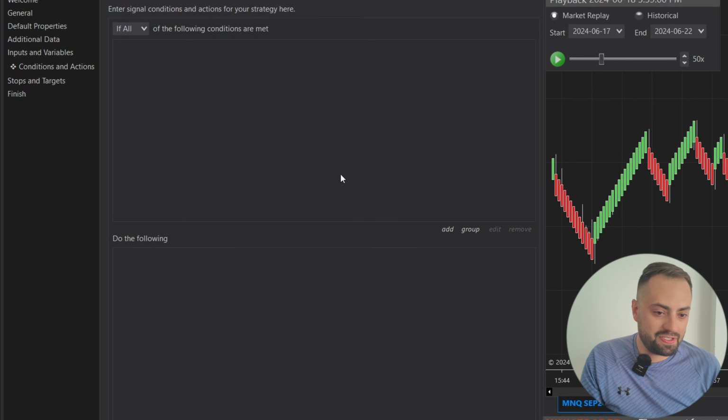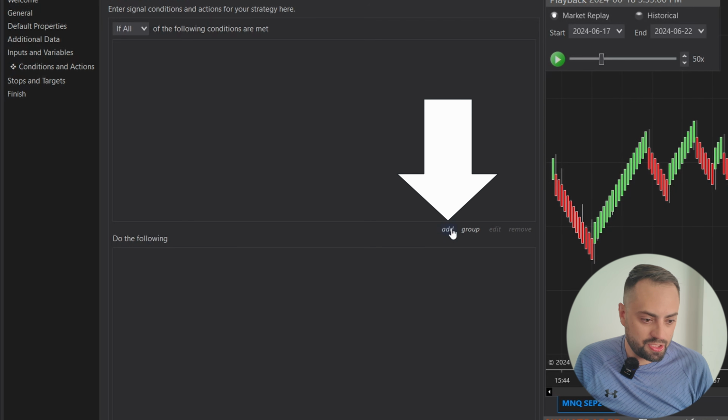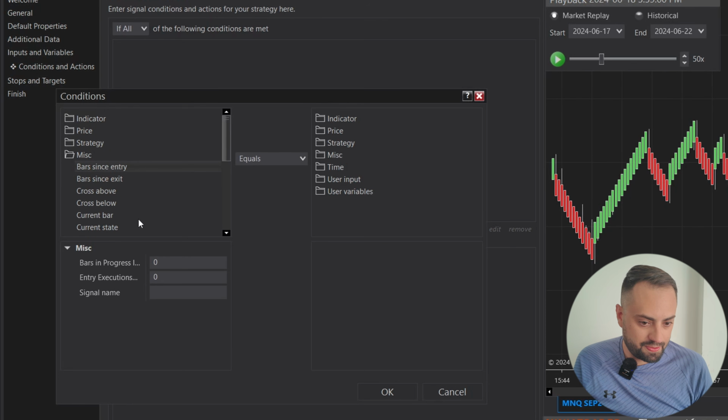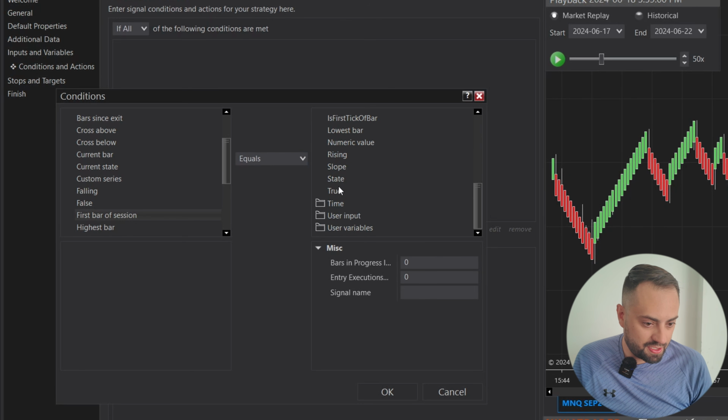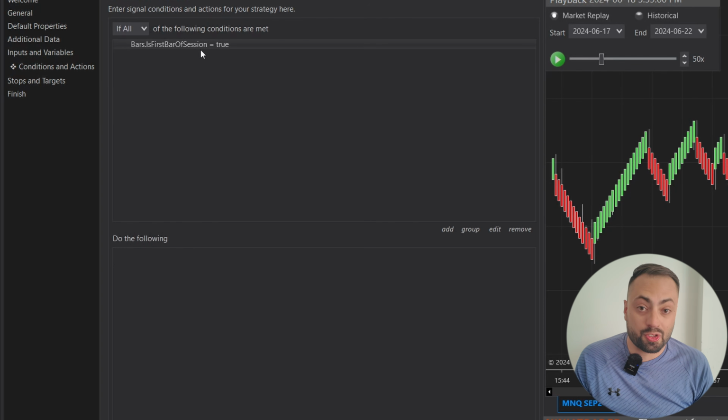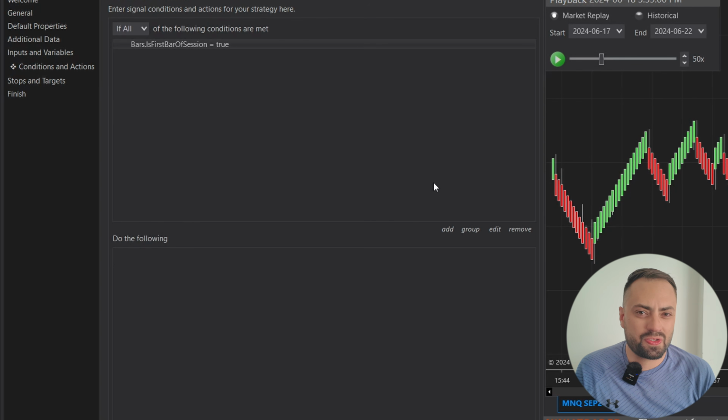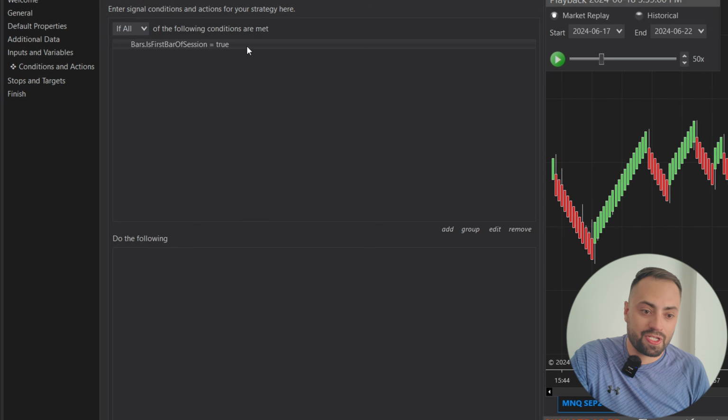So how we do this, I go to my conditions page. I want to go to MISC and I'm going to scroll down to the first bar of session. I want to make sure this equals true. So if we're in the first bar of the session, and because we're using on price change or on each tick, there could be scenarios where the first bar of the session also enters you into a trade.